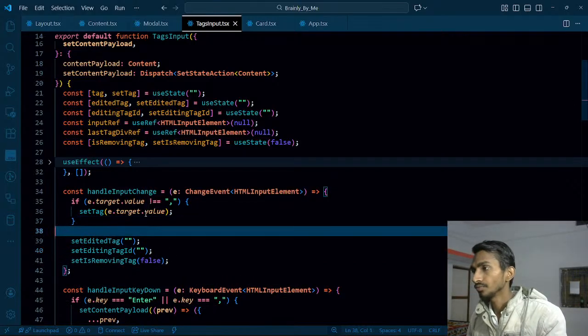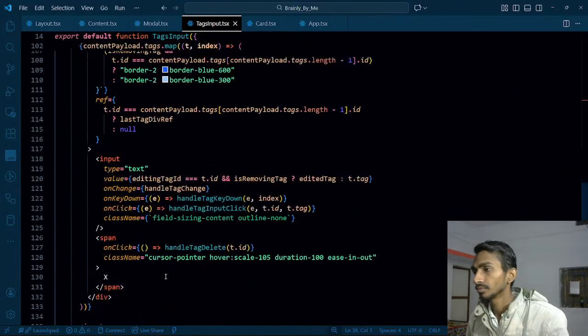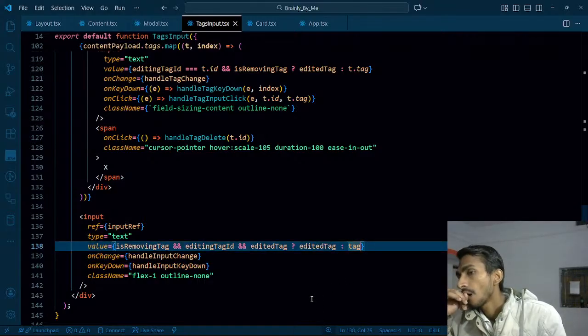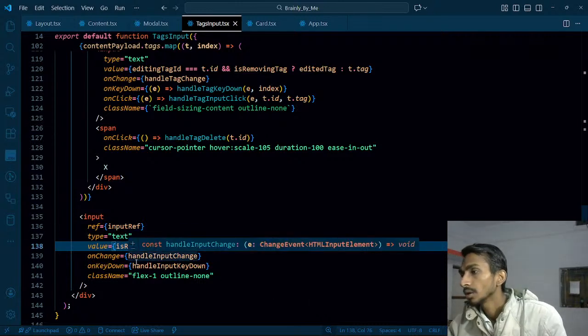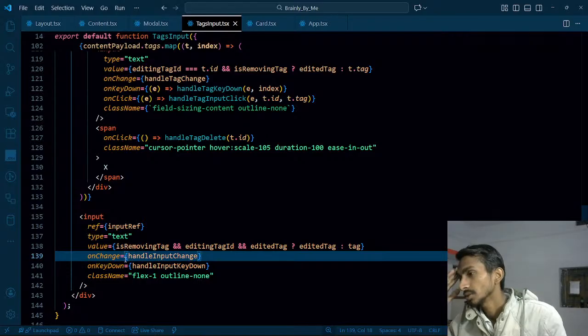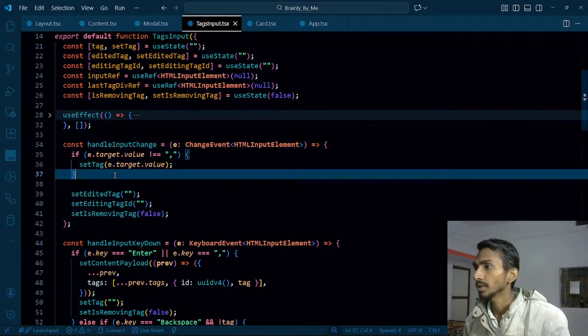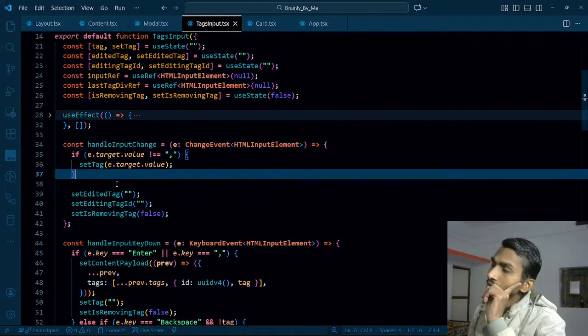So what I want to do is, over here I'm showing the value of the tag. Whenever backspace is pressed, let's go to handle change, and what I want is something simple: if is removing is true, you should not do that.